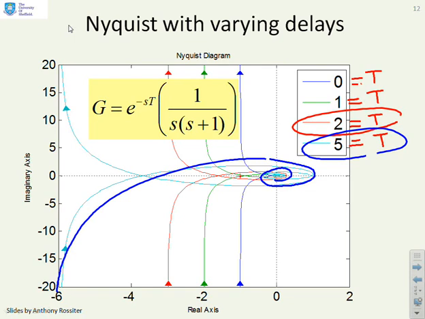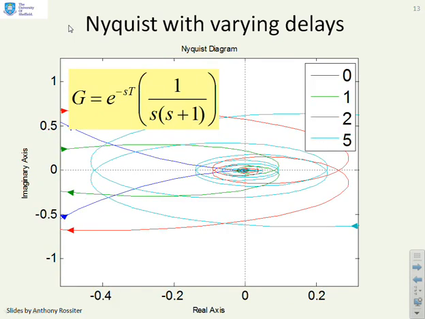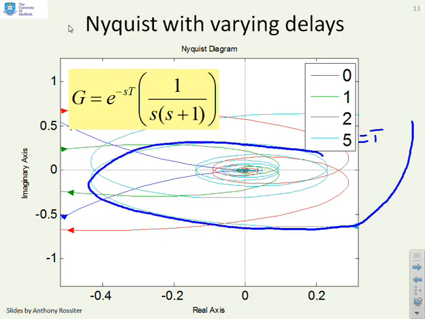What I'm going to do on the next plot is blow this up. We've done a zoom on the origin so you can see a bit better what's going on. If I do this T equals 5 one, you'll see there's a spiral coming round here, and you see what it's doing. It's getting closer to the origin. Can you see how it spirals round and round and round? That's what a delay is going to do to you.